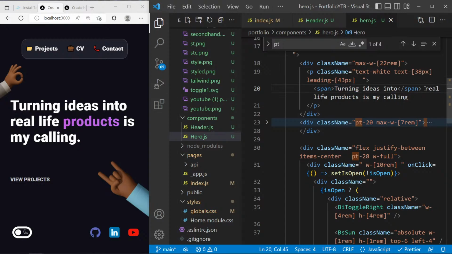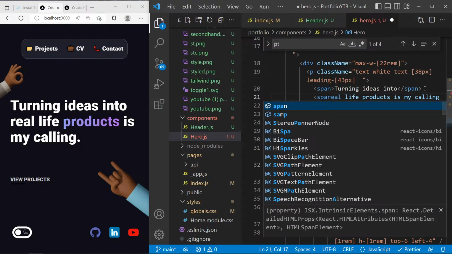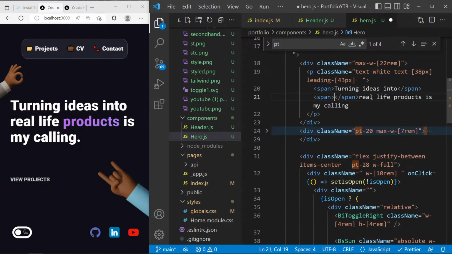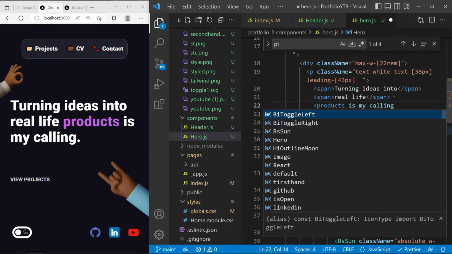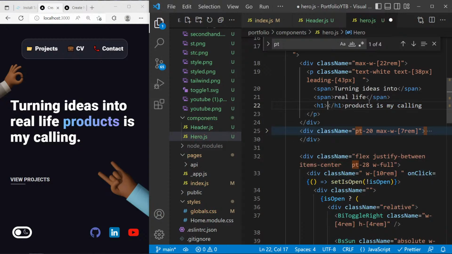So I'm gonna create another span. So real life, I'm gonna put this inside another span, and then it's my calling first products. I'm gonna put these products inside an h1, products and save.